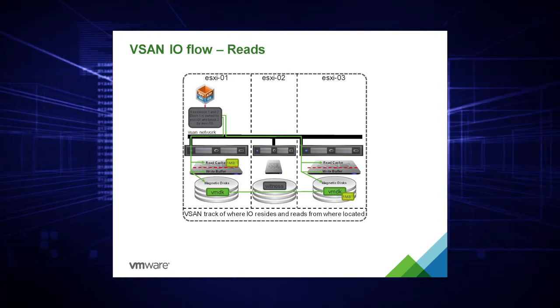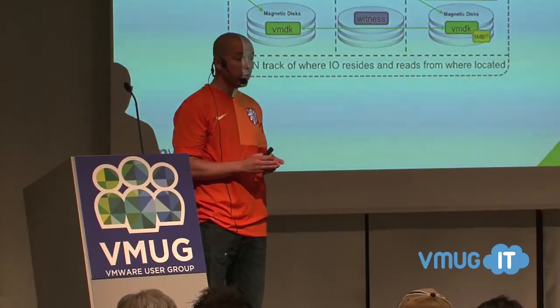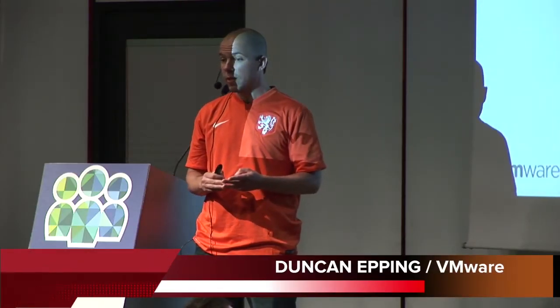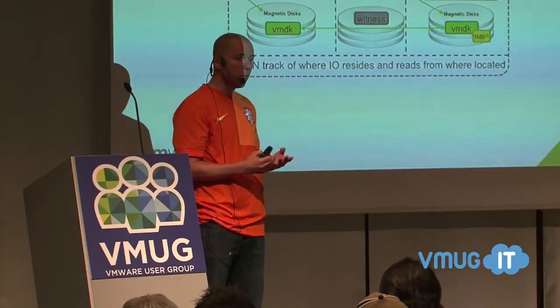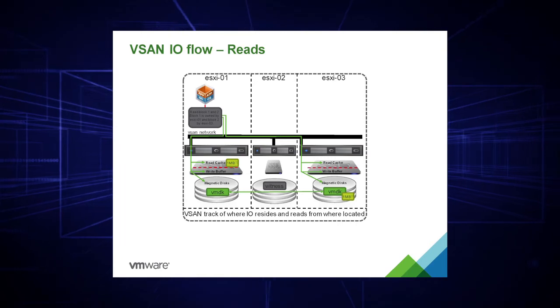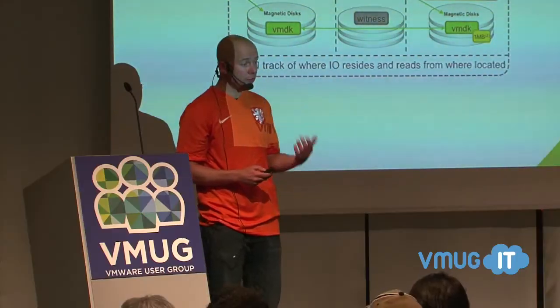Now when it comes to reading, virtual SAN can basically read in 3 ways. When we started the presentation, I mentioned that we have a read cache of 70%, a write buffer of 30%, and then there's the spinning disks as well. Now guess what? I/O is stored in all of those 3 places. Virtual SAN actually keeps a database and knows where the latest version of your block is stored. So depending on where the latest version of your block is stored, VSAN is smart enough to retrieve it from that specific block. So that could be from the write buffer, because if you've just done a write and the I/O is only in the write buffer, then we will get it from the write buffer itself. If it's in read cache, we will get it from read cache, and if it's in disk, we'll simply fetch it from the disk itself.